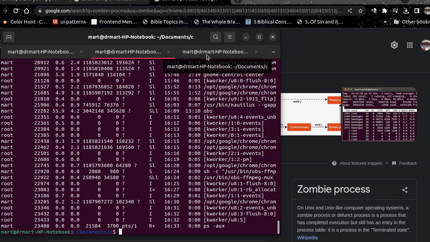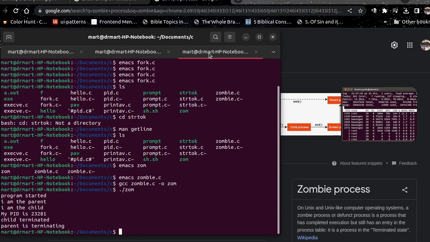But remember, your goal for building a shell is that you don't want that shell to terminate. Your shell is not going to terminate, because it's going to be in an infinite loop of reading, executing, printing, and then it comes back to read, execute, print. So this bash shell did not exit. It's still there. So if I have a shell where I keep creating zombie processes, very soon that shell will become useless, because I will not be able to create another program, and I will not be able to open another program on that shell. So that is why we need to always remove our zombie processes. We need to make sure they get terminated.